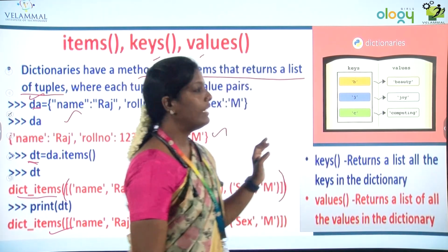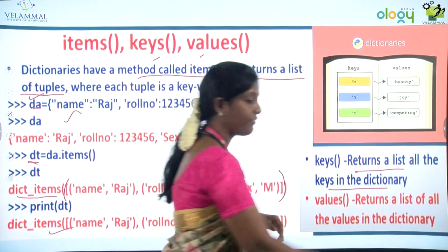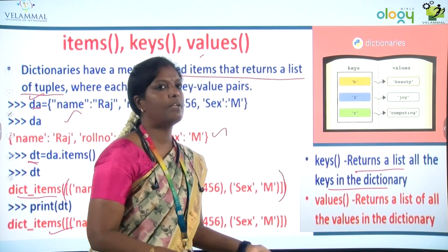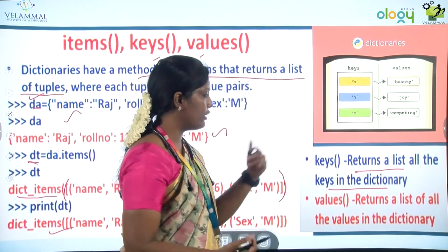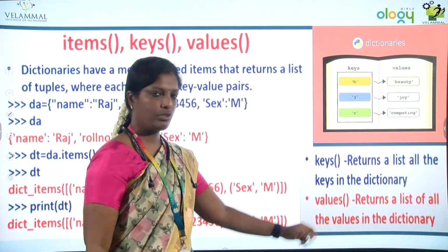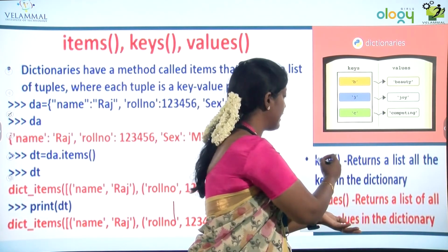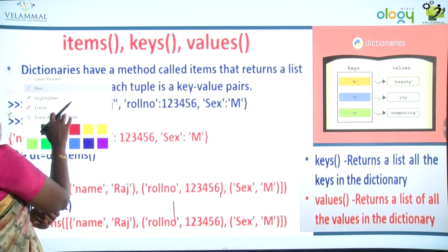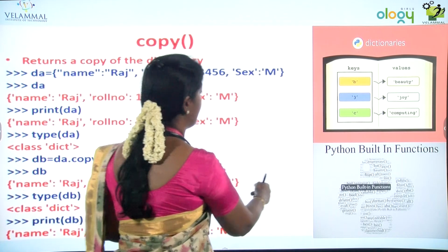If you give dt.keys, it will display all the key values in the dictionary, a list of keys is produced. You want to see if the keys are available or being engaged by any other program. If you want to know about it, you can use keys. Right? Next is values. Values returns the list of values. Here you can separately see what the keys are and what the values are. Let me take the pen for you. So this also helps you to check what all keys are there.